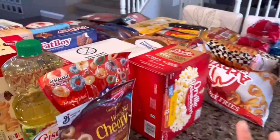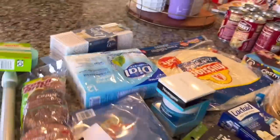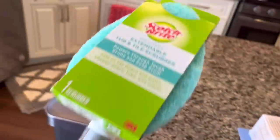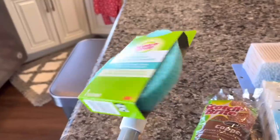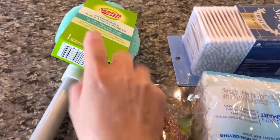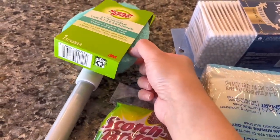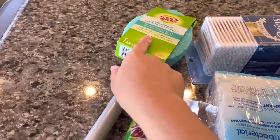That's pretty much it for food items. Moving on to non-food items: I picked up more Q-tips. Then I got this extendable tub and tile scrubber cleaner. This is what I was telling you guys about last grocery haul — I was trying to get it from Walmart but they were out. Now they have it back in stock! They don't have the refill for the scrub, so I might look on Amazon. Hopefully this will help clean the tub because it hurts my back every time I scrub it.